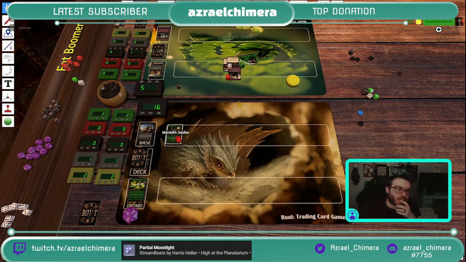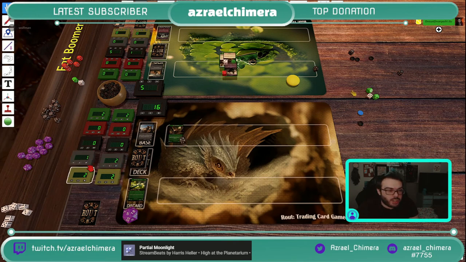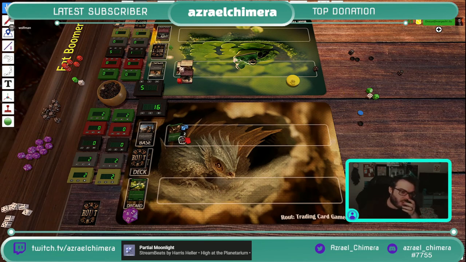Mantis Soldier at your base for 3. Okay, I will miss. 3, it only has 3, right? Correct. Okay, I will block it with this guy. Block it with Mimetic. Yep. Mimetic's at 3. Okay, this has 2 damage on it. I will put a point into engineering and pass. Okay, I will draw a card.